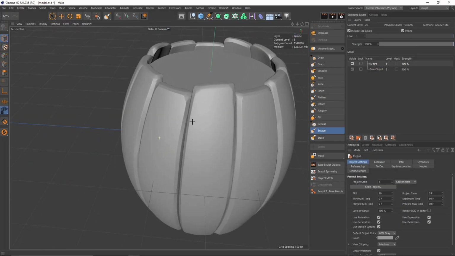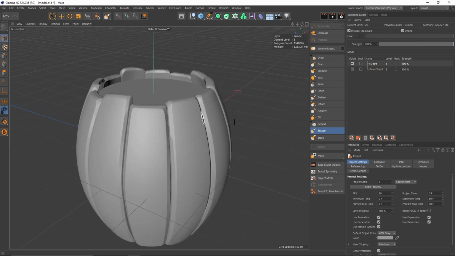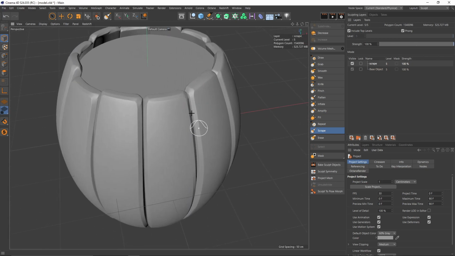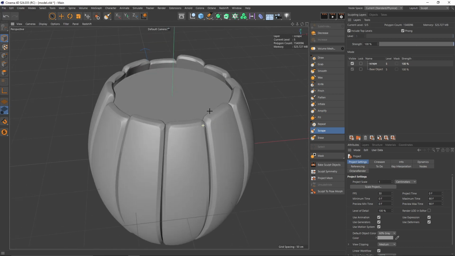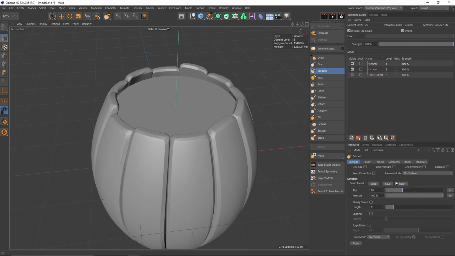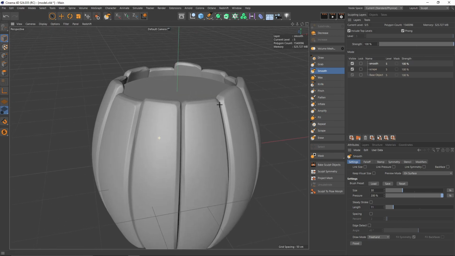So I have done all the hard work and sculpted all of these planes. If you find these sharp, you can create another layer. Let's name that smooth. Good smooth. Let's make it 200 and say float. It's gonna apply the smooth to the whole mesh.